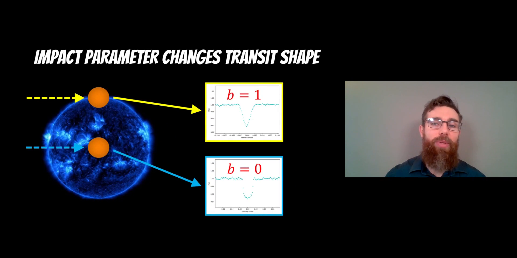Now the impact parameter will change the shape of the transit that we actually measure. So across the center you get the characteristic u-shape dip in brightness. So when b is zero you get this u-shape. But as you go more towards the outer edge of the limb, you end up with a more v-shape. So you can see by the two transits there on the right. The shape is distinctly different depending on where it transits across the star.